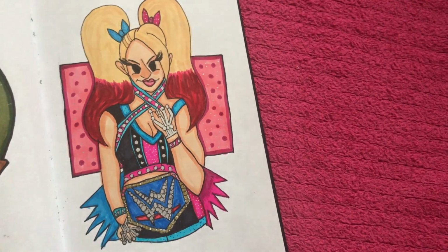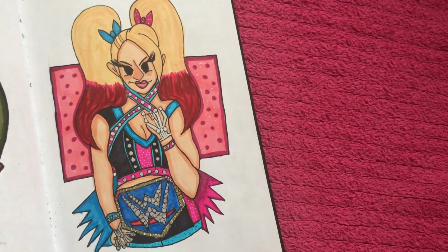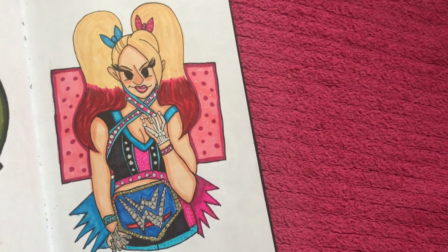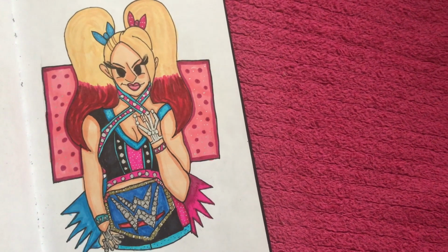Again, I remember really liking this drawing at the time, and I just think it's really interesting to see what you used to be proud of and see how far you've come. Obviously my art isn't the best right now, but I think it's a lot better than what I was doing here.